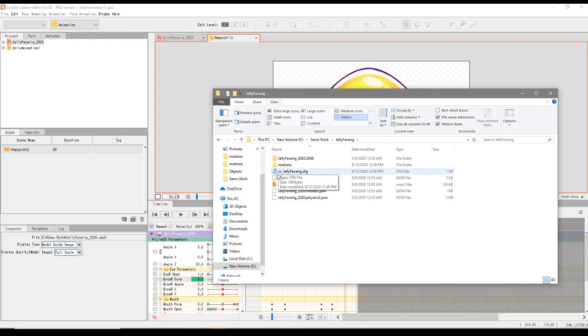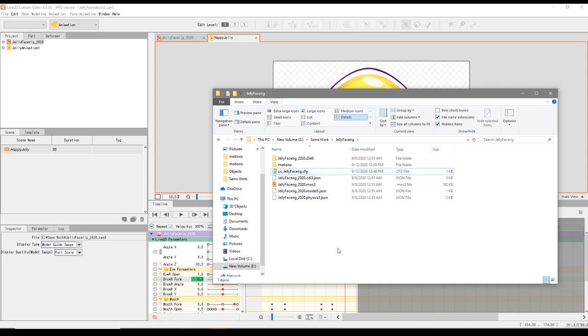Make sure that the notepad file is called cc_name of your Facerig, and you're going to have to change the file format to CFG. This is really important for it to function. There's a way to make Windows allow you to edit your file format, so do look that up. I think it is under this here. I think file name extensions show or hide the set of characters added to the end of the files that identifies the file types or format. So if you click on this on Windows, it should allow you to effectively rename it and rename the format to whatever you want.